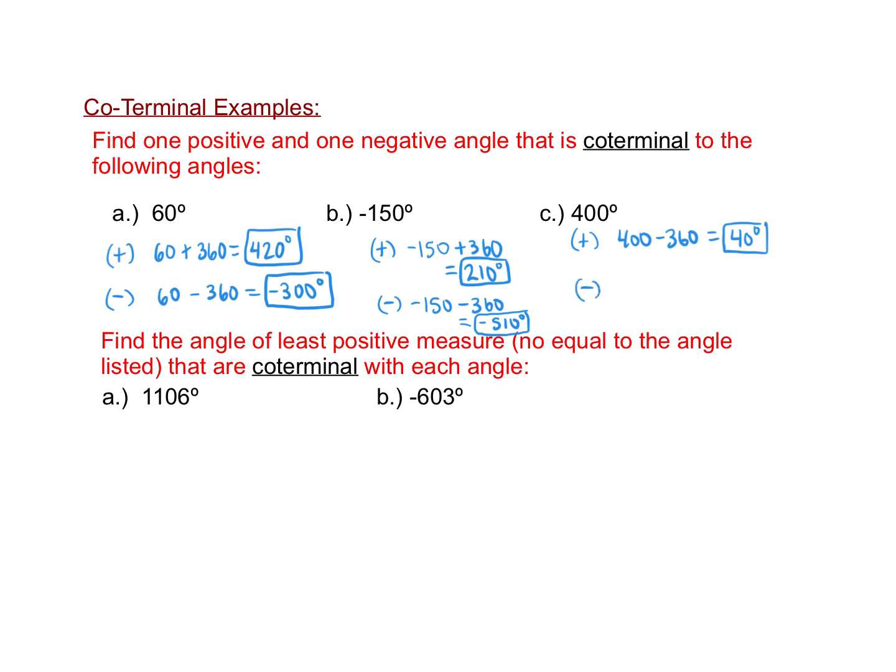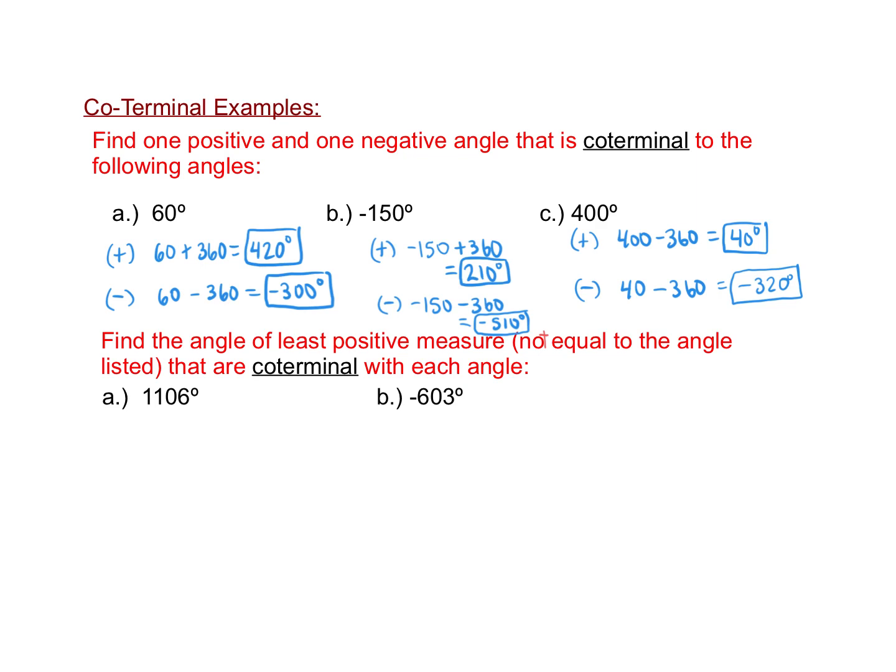And now for the negative one, I can actually start at 40 degrees because I know it's in the same spot as 400. And I'm going to subtract another 360 from that 40. Again, we're taking full revolutions, either adding 360 or subtracting 360s from the original angle. So then 40 minus 360 would give me a negative 320 degrees. So that would be coterminal to both the 40 degrees but also to the 400 degrees.